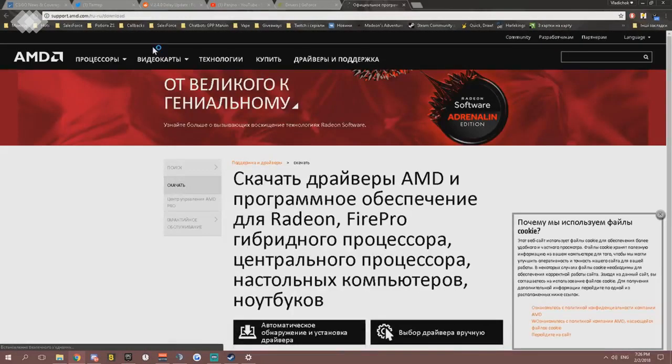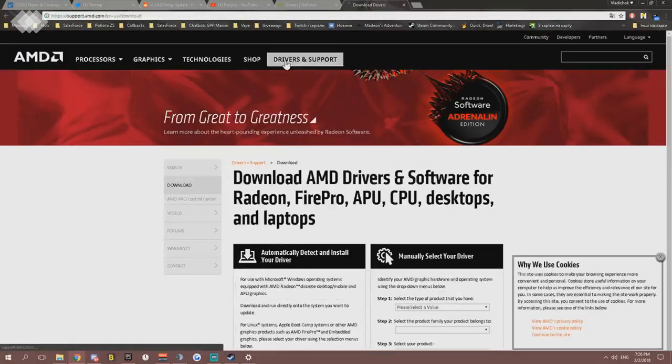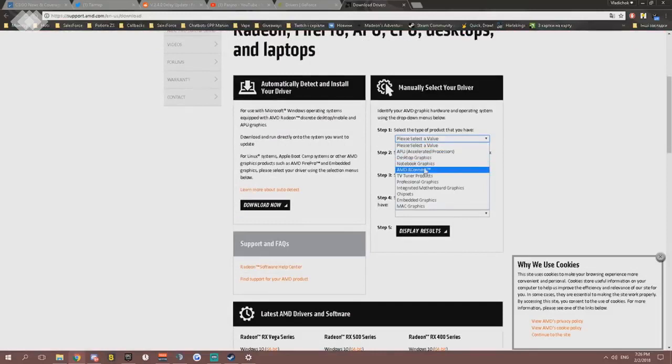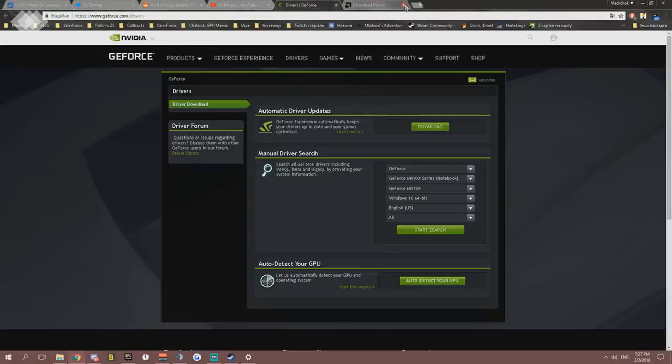So you go into AMD support. It's in Russian, let me switch it to English, drivers and support. You will basically choose your product here, AMD graphics, notebook or desktop graphics, pick your series and find it out. You can also automatically detect and install your drivers with AMD Radeon, download now. It's the same as NVIDIA, and after you install the drivers, also delete it. Don't forget to do that, because it's really eating some resources.